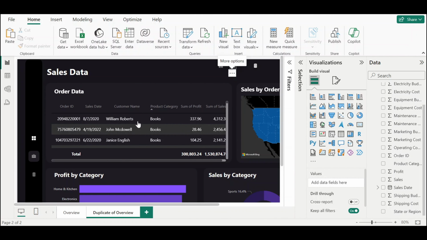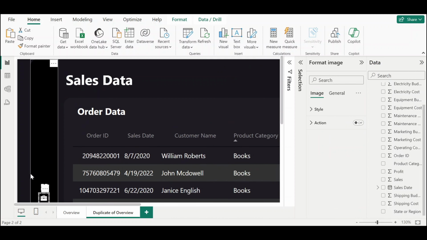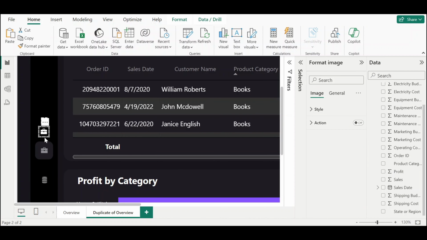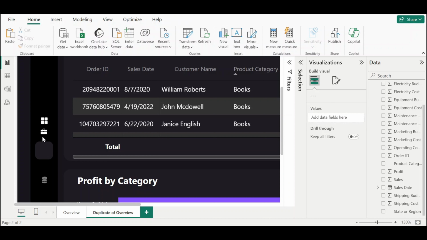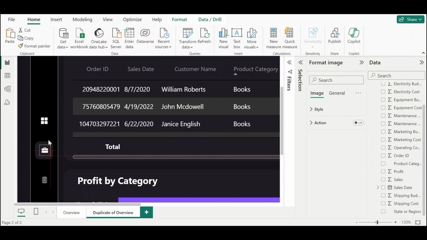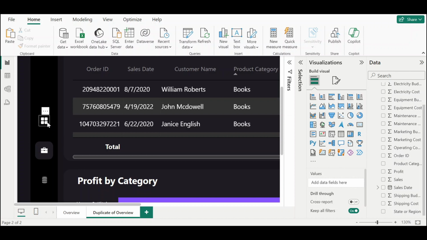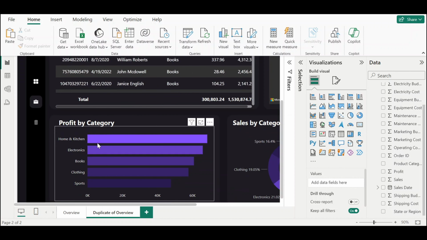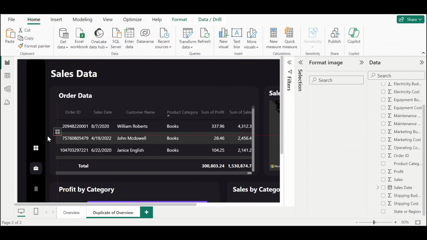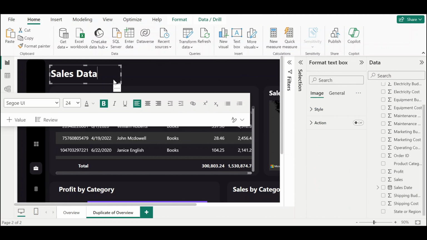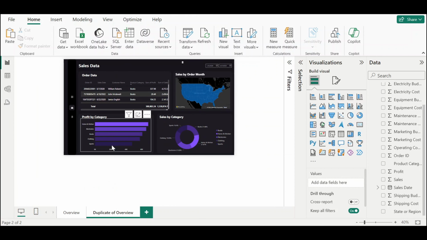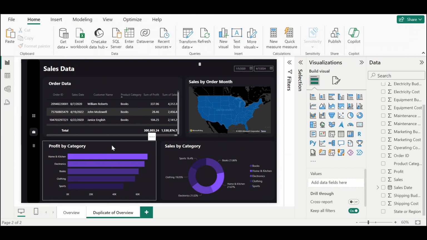So I'll just copy this or move this here, delete this one, and in place of that you can place this one. Okay, and replace this one with the lighter one. So just delete this and move it here. Okay, so we are done with our second page as well.